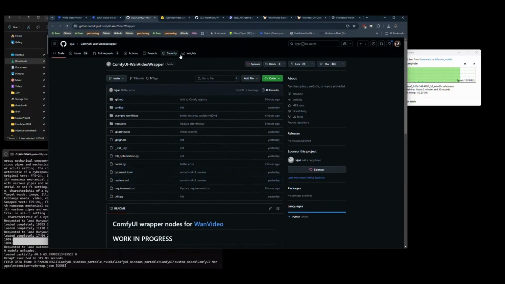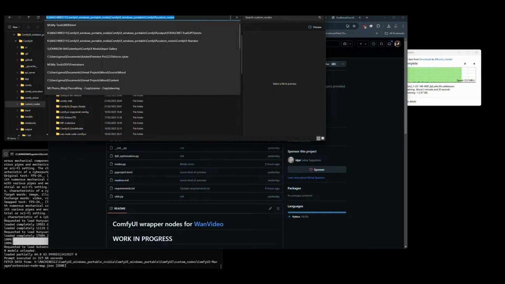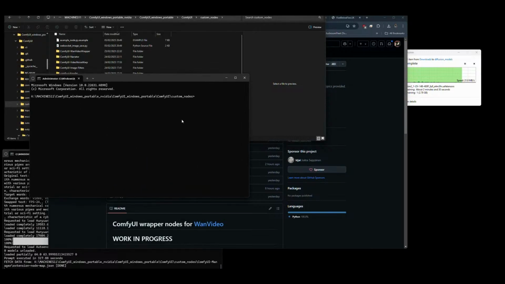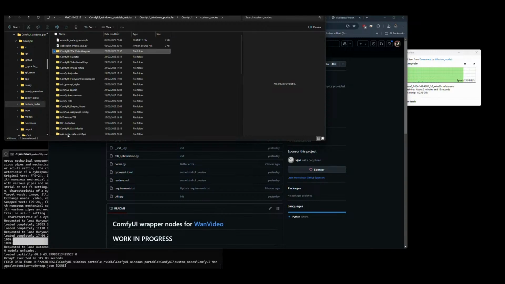So, you know what I'm going to do, let's go find that custom nodes folder, and you can hit CMD, or you can right click and get the PowerShell if you have that extension. Git clone. Oh, looks like I already have it. Which means I just need to run the requirements. Because I bet I did this just before I went home last night.